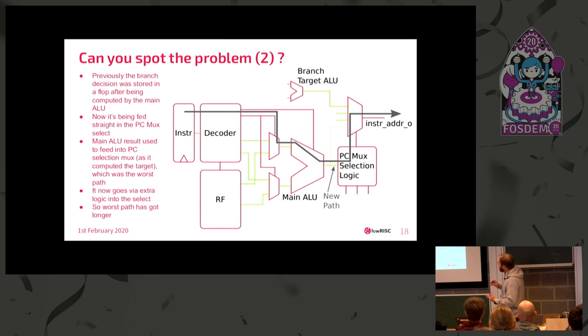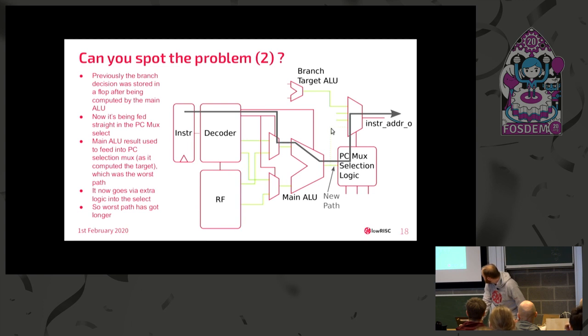And what we've done here is previously, if we were going to branch, we're going to spend two cycles over it. So the first cycle, main ALU, is going to compute the condition. It is then going to remember whether or not we passed the condition. The next cycle, the main ALU is going to compute the branch target. And what's going to happen is it's going to come out the ALU, it's going to come up this dotted line here, and into this mux, and then out to give us the next instruction fetch address.